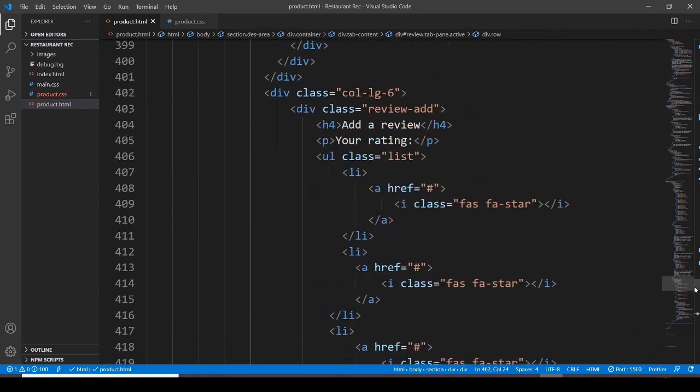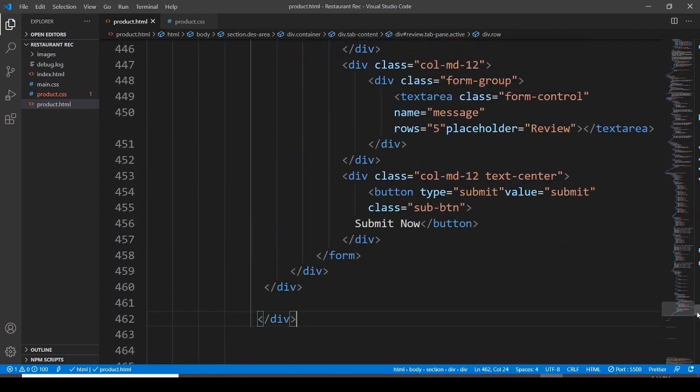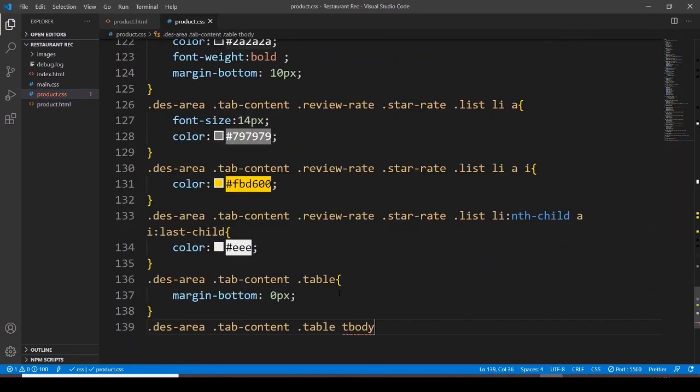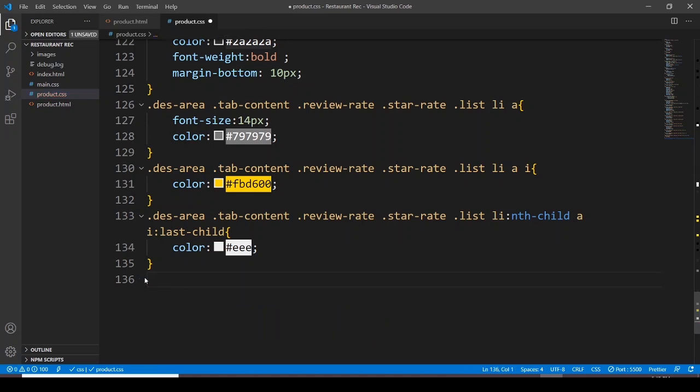Yep, I haven't used any table, so it's a mistake. Something is mixing from the other thing. My apologies for this. Just a minute, sorry guys.